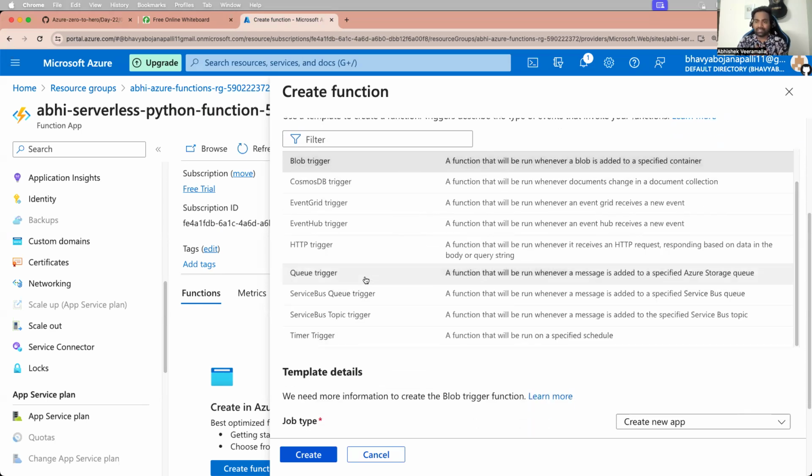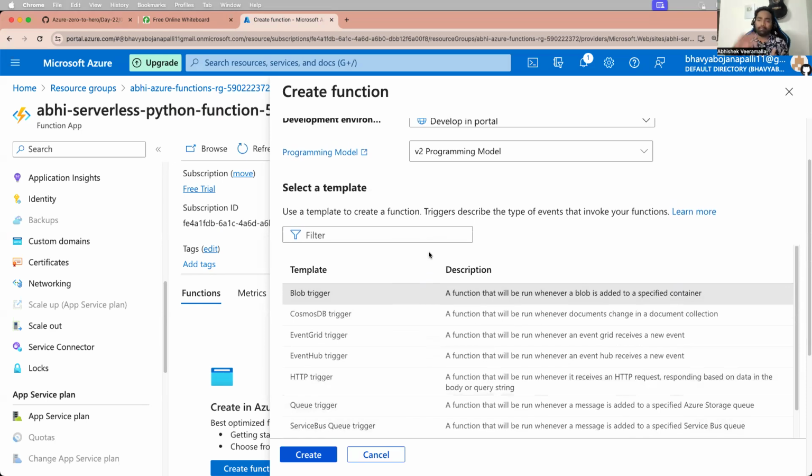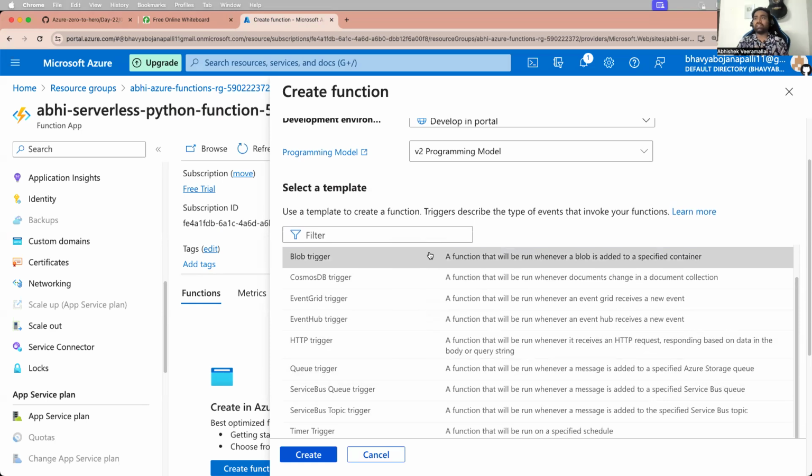I've also explained another example of queue trigger, right? So you can use this if you want to implement the queue trigger. There are some default templates, but apart from this, you can also create your own. You don't have to use a trigger, but if your use case is very popular, you already have a template, you can use this particular template to implement the triggering.